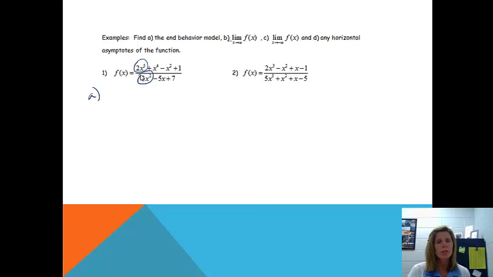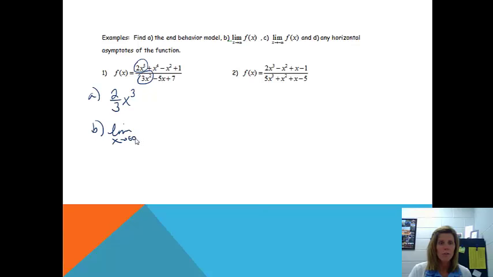And we learned in the previous video about our properties that if I'm finding a limit, or looking at end behavior, we can divide the two limits. So since we have something in the top and something in the bottom, we are going to divide those. If I did that, I'd get 2/3 x to the third power, because we do subtract exponents. So that is an end behavior model. That's what's going to be happening with my function as x approaches infinity and negative infinity.